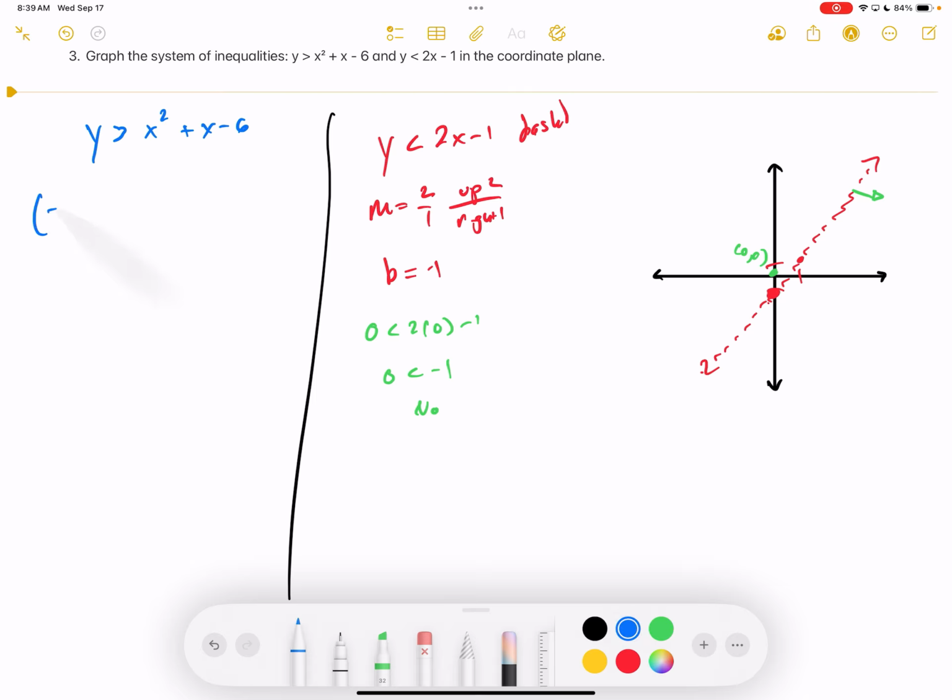For the parabola, same thing. You got to do the vertex, the opposite of b over 2a, and then plug it in. So here my a is 1, my b is 1, and my c is -6. Remember, a is in front of the x squared, b is in front of the x, c is a constant that's by itself. So the opposite of b would be -1, over 2 times a, which is -1/2. That's a fraction, but we'll do a fraction. So now you have to plug that in.